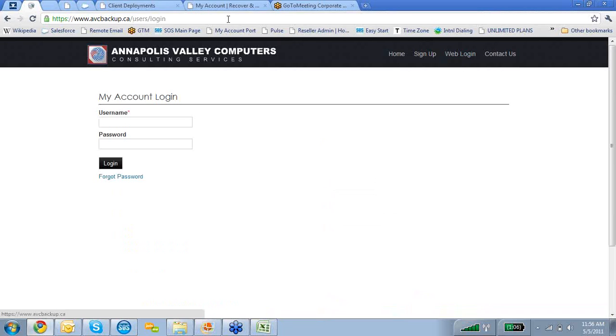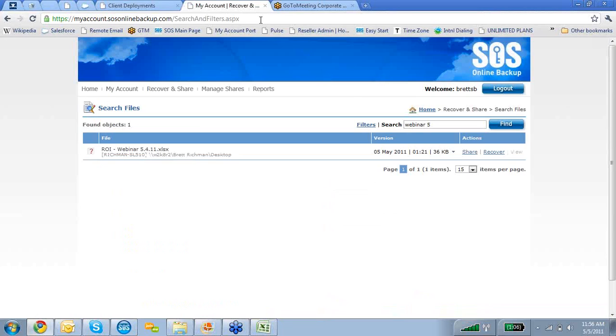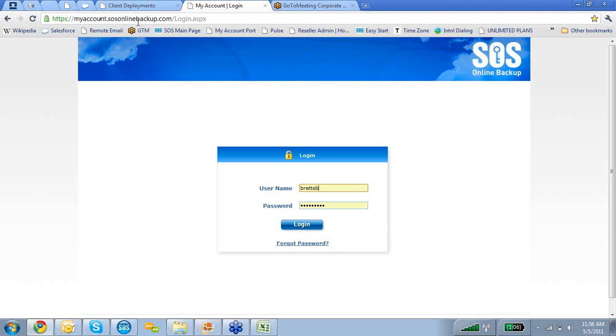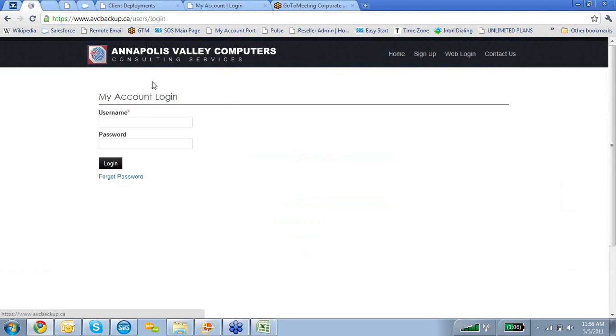Now, you saw the method over here, the web login, which is going to have the bland URL of myaccount.managed.offsite-backup, and it will be a different color, just pretty much white labeled. But if you want it for your business with your ideal credentials, that is going to integrate that as well. And it's going to allow you from an accounting perspective to manage that.